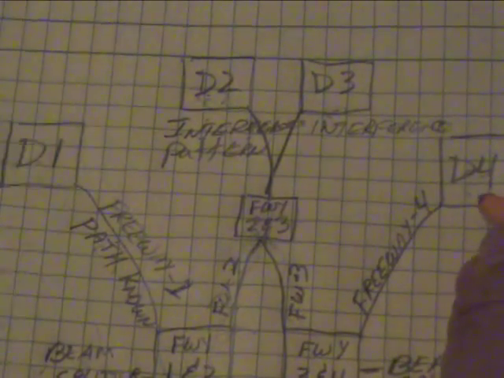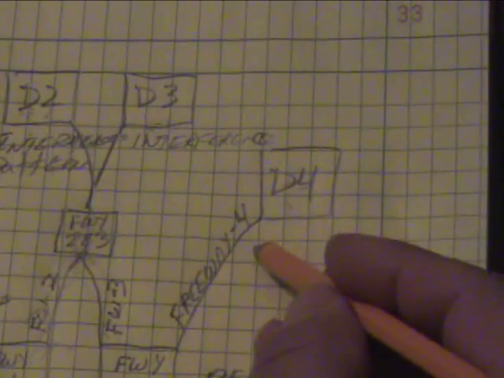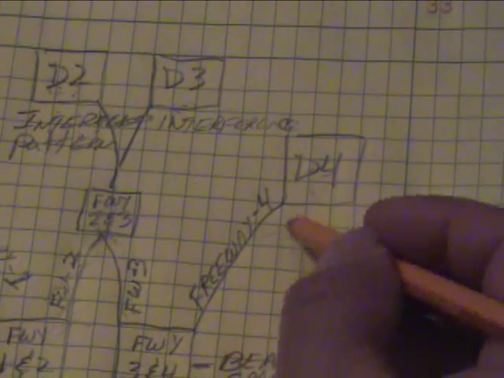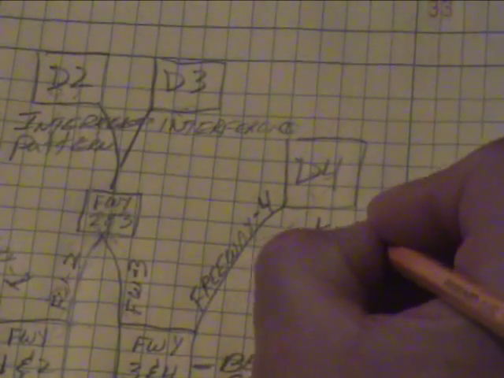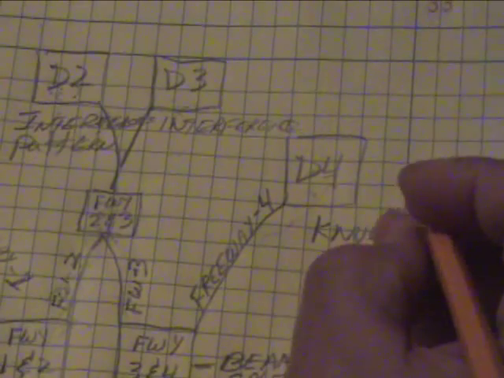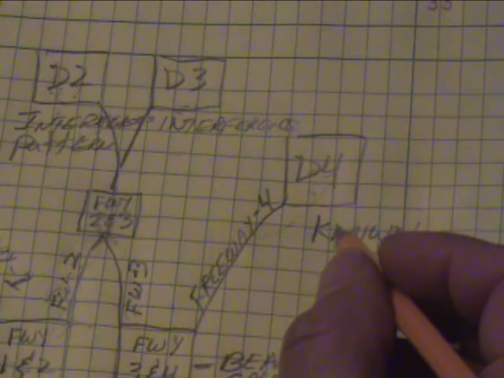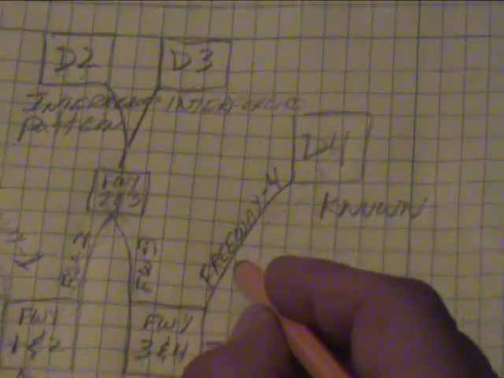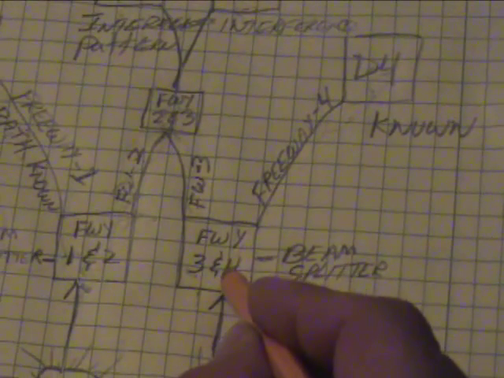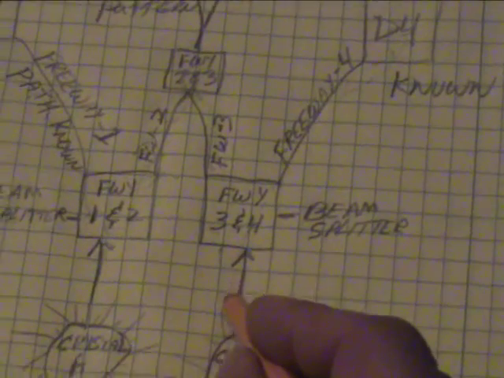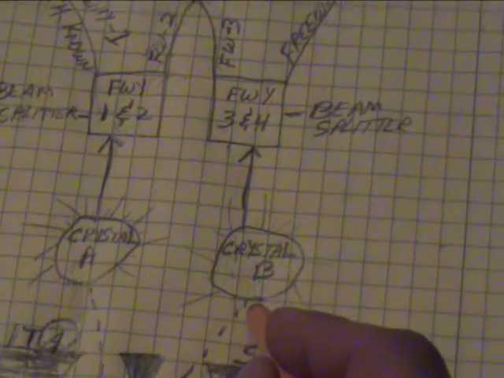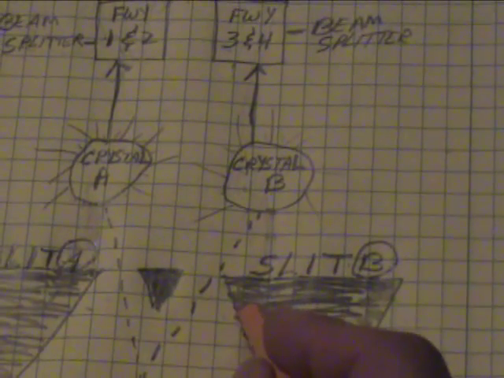But, if we hit over here on D4, then this is known. We know the path. The information path. Which way it took. We know it came from here and ended up here. And we could follow this through. And we know that it came from slit B.